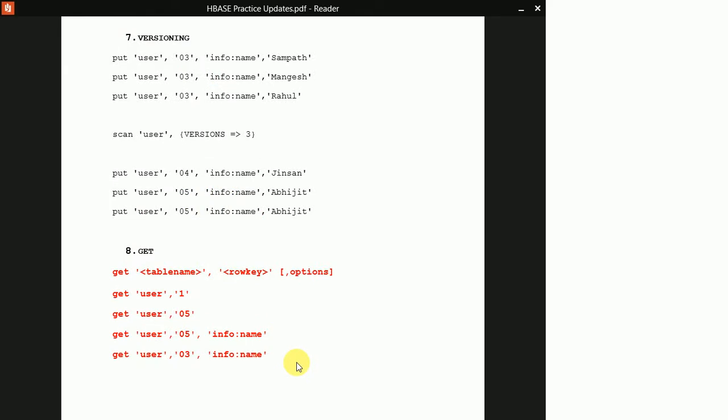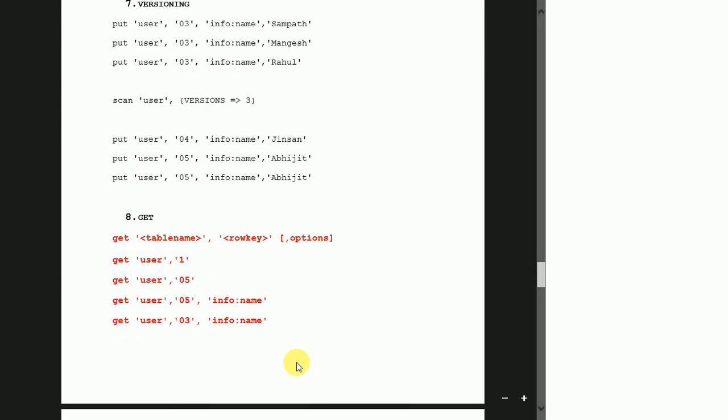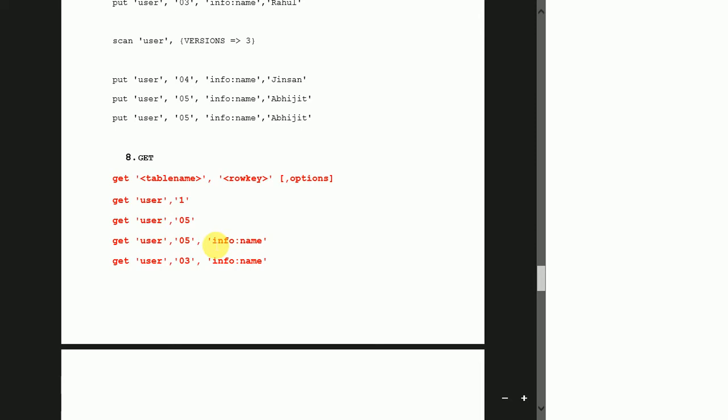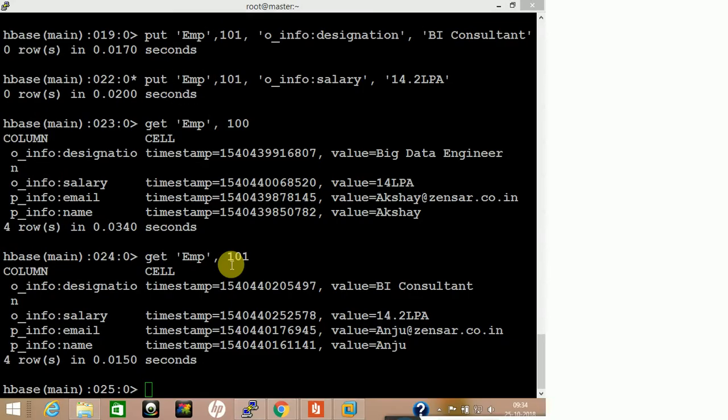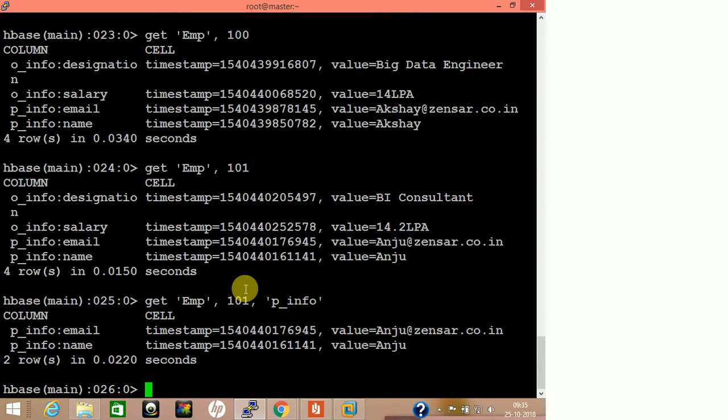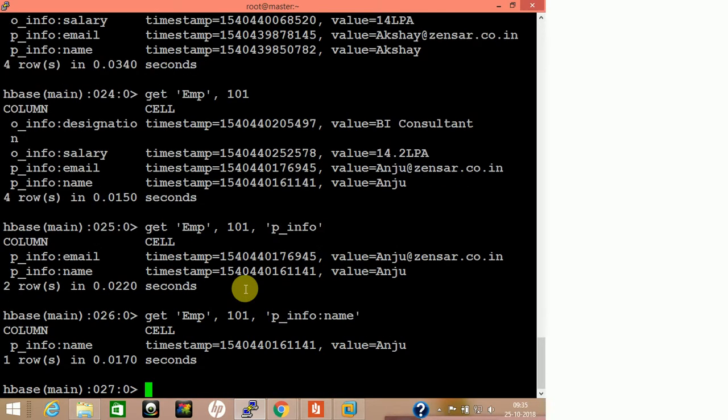Second, if you want, you can pass the column family. This way you can pass a particular column family if you want to restrict. Restrict in the sense, now we are getting for both the column families. If you want to restrict more, you can write here that you just want data of your column family p info. So we are getting just p info. If you want info of just name, you give column family, column name, and you get info of just your name. So this is how clauses can be applied.